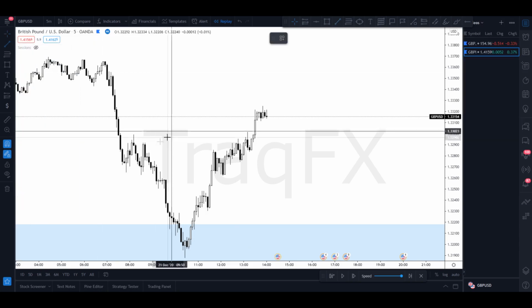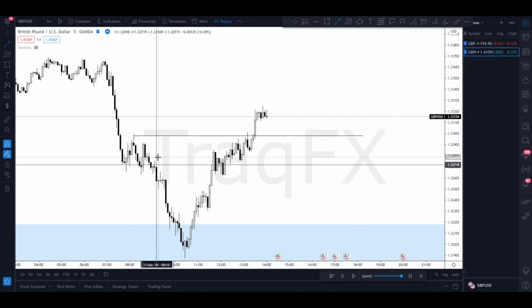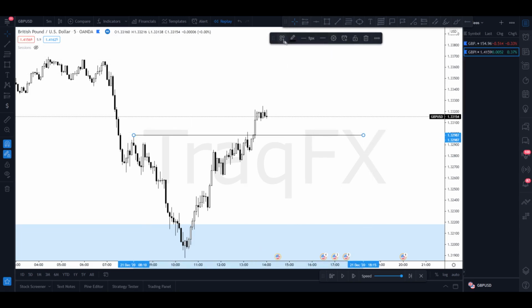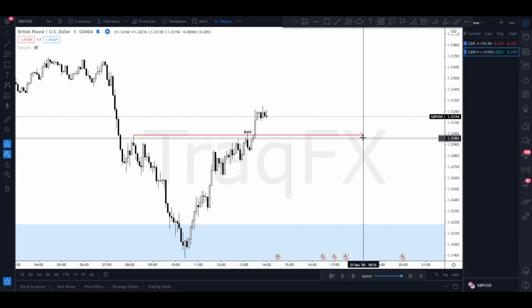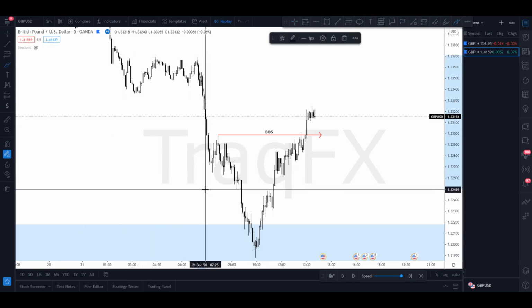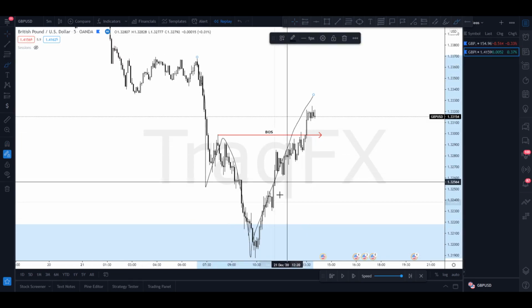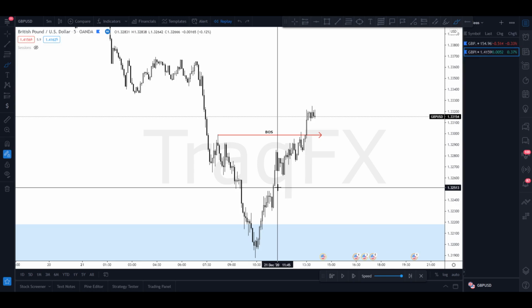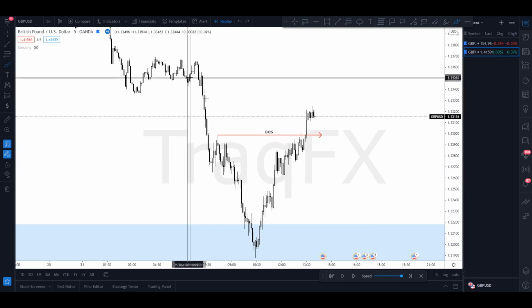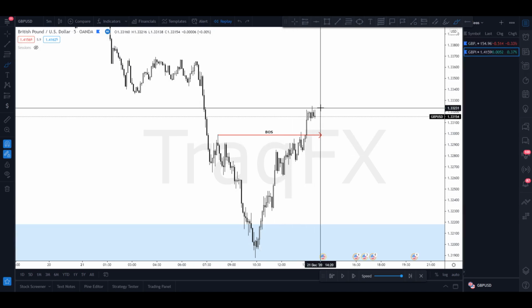Price ended up breaking this previous structural higher low, sorry, lower high. Let me make this a BOS, break of structure, and boom. So price ended up doing this. We have a high, we have a low, lower high, lower low, higher high. This tells you that the momentum is there now, right? It's like a pattern. It's really simple. It's basically like a pattern. The momentum is there now, so now we can go up because there's evidence.